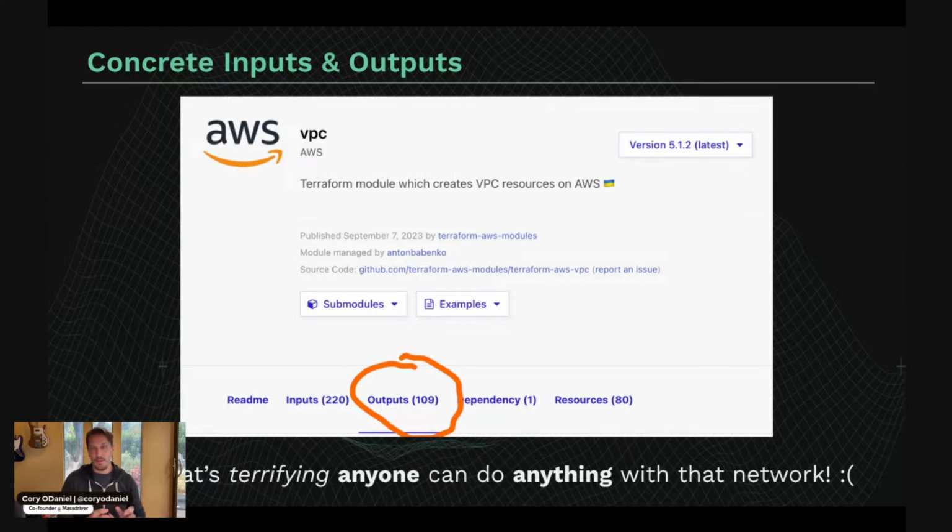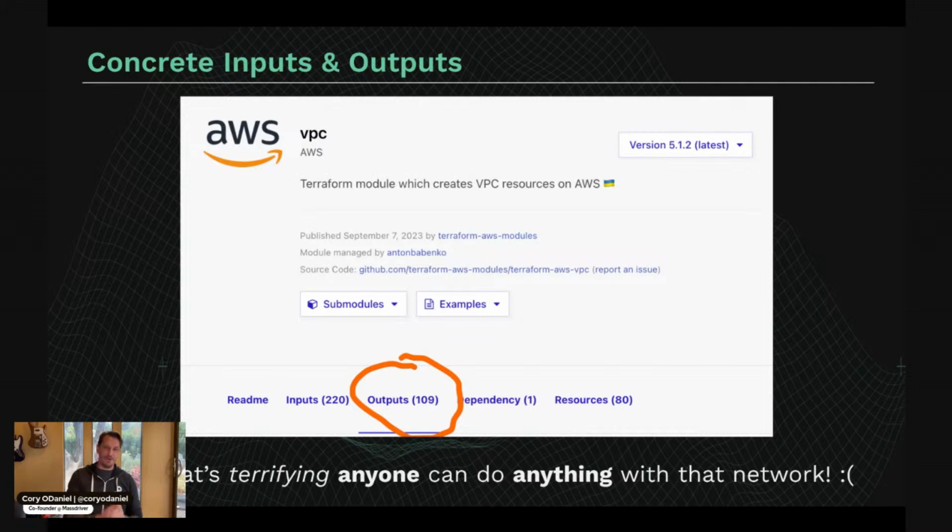Now, they could be putting things into subnets you didn't want them to. They could access passwords if this was RDS, right? You're literally just spilling the guts of your module into somebody else's infrastructure or somebody else's Terraform module. And what's scary is you can't remove these fields. I mean, you can, but it's a breaking change. You don't know who's using what field. So the output of Terraform modules and a lot of IaC modules is this implicit contract. You're saying as the author, this is what I'm going to adhere to, but you have no idea who's using it. And you have no idea when somebody's going to remove that from the remote state, right?